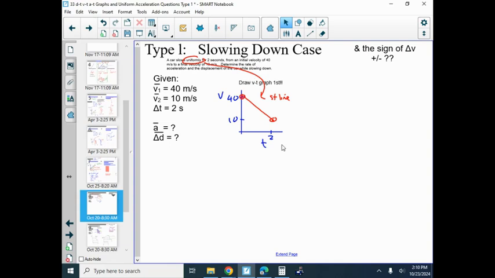right? If you look at that VT graph, you should be able to tell me and illustrate what that would mean. You're running at 40 and then slowing to 10 or something like that. You can't run at 40 meters per second, though, of course, that'd be over 100 kilometers an hour. So yeah, we're looking for acceleration and displacement.